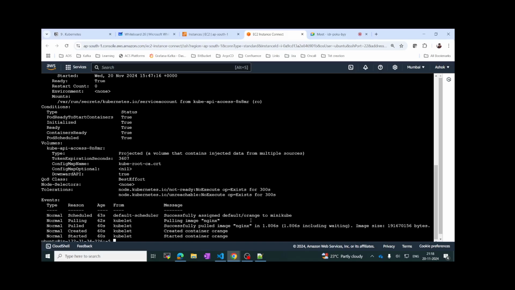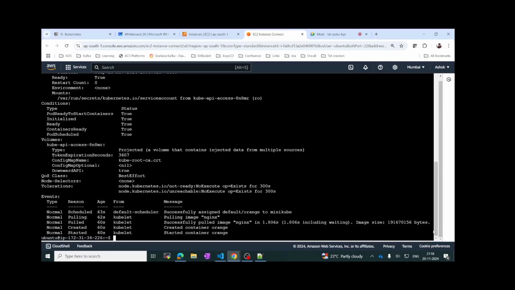So the first thing is you have to do describe. And then, for example, if there is some error in your pod and you have to check the error, then you can check using kubectl logs. For which pod? No need of giving pod here, you can just give orange.